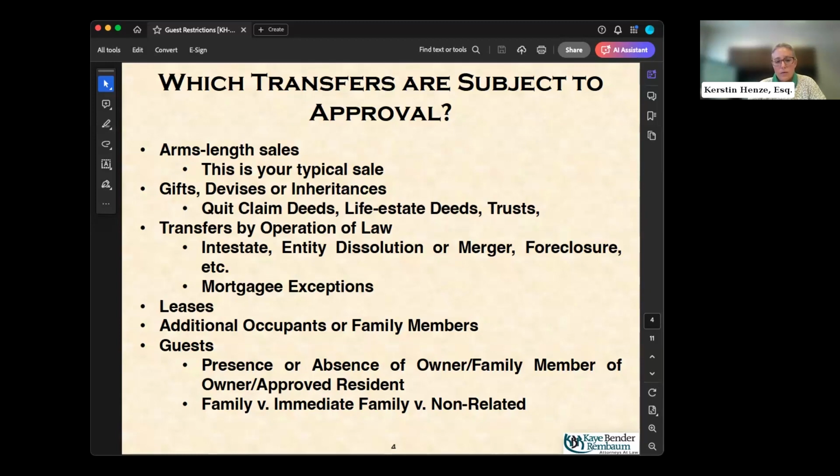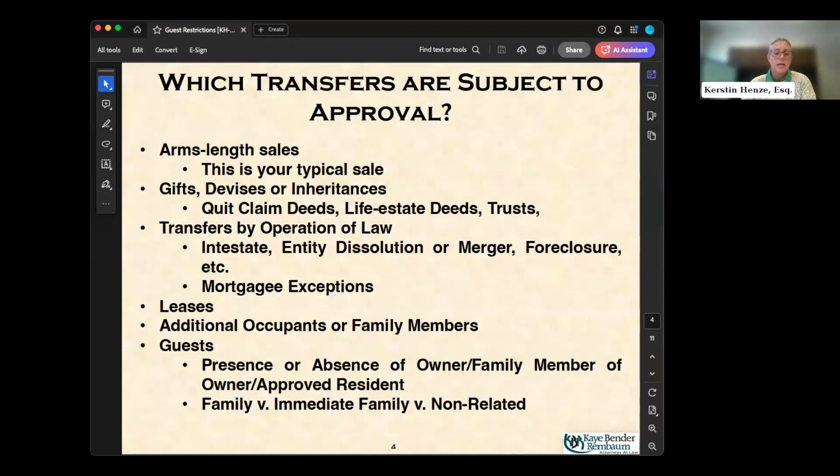Now, you might also have life estate deeds where a unit owner wants to keep a present life estate interest in the unit, but upon death, title in the unit or the property might then go automatically to whoever the owner designates. Typically, these individuals are called remaindermen in legal terms, but basically you identify in the deed who are going to be the beneficiaries of title in your unit upon your death. Those are called life estate deeds.